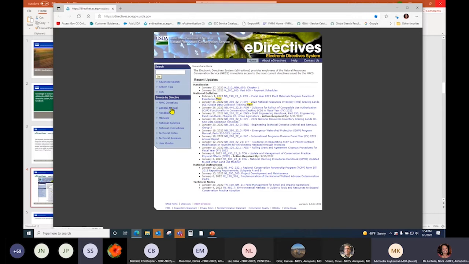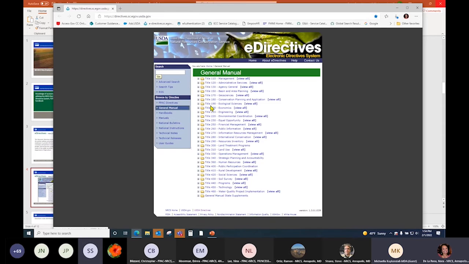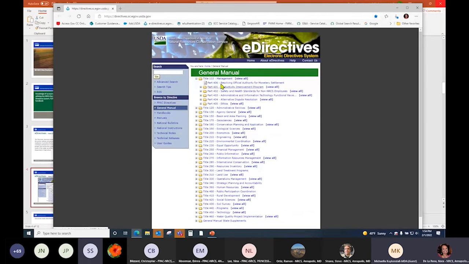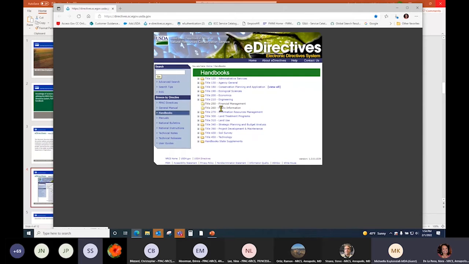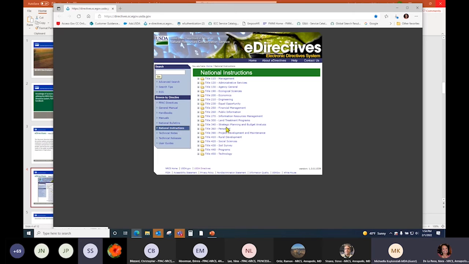So you will also find a general manual here. And then they have different information under the general manual, and it can cover up to several years. If you keep clicking on them, it'll just keep going and going. Handbooks, it might have been a handbook that was published and you want information from a couple of years ago, you could probably find it in here. National instructions, the same thing. I think that comes out from resources. So anyways, this is what this is. So I'm going to go back to the original slide.